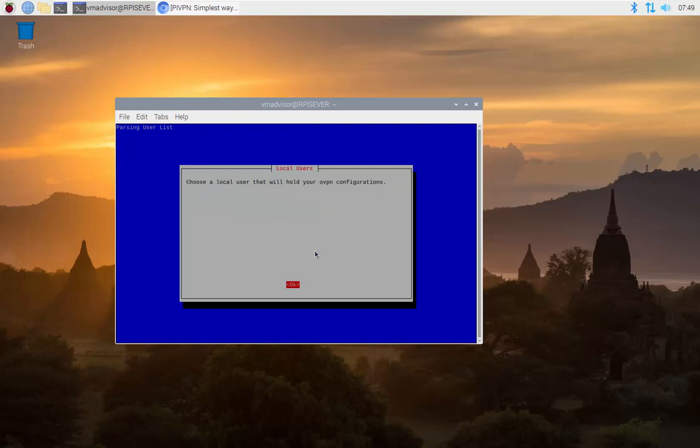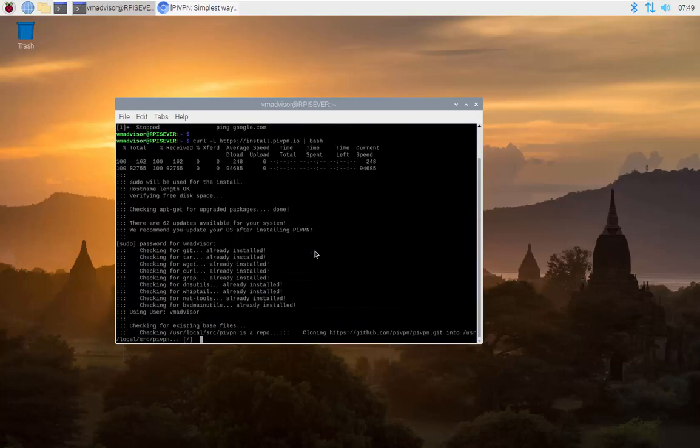It's going to ask you which user you want to choose. Now I'm going to pick my user because it's the only user I can pick from. Sometimes you might get other users like Pi-Hole and so on. Just pick the default, which is either a username you created that's the admin, or Pi if that's available for you. Hit OK.